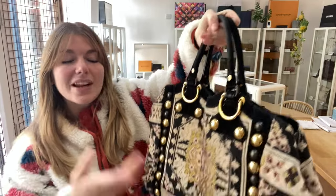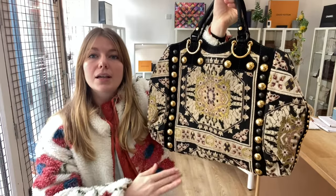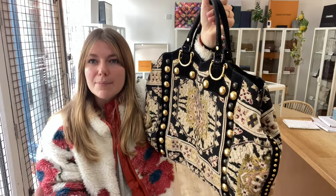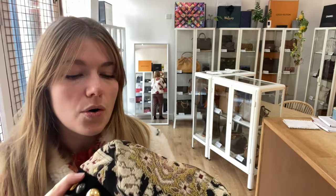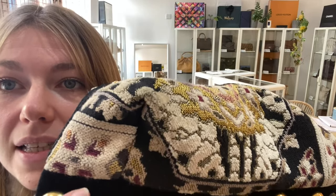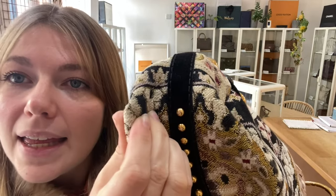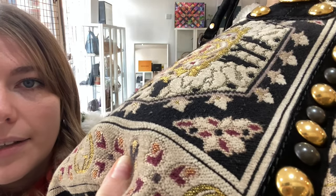The exterior condition we've called good condition. This kind of bag just wears beautifully — it's a fabric, a tapestry style, a bohemian look, it isn't meant to look perfect. In the corners you can see there's perhaps a little bit of fuzziness to the tapestry, and there are little bits all around where you've got a little bit of bobbling.